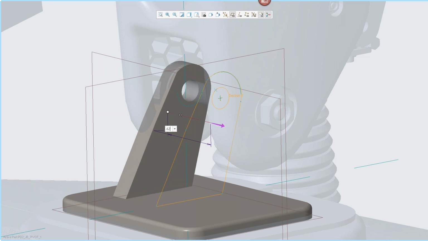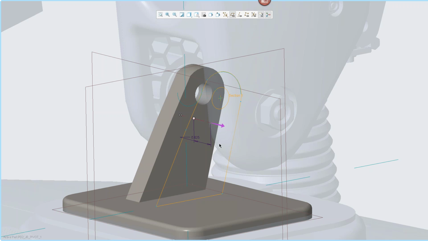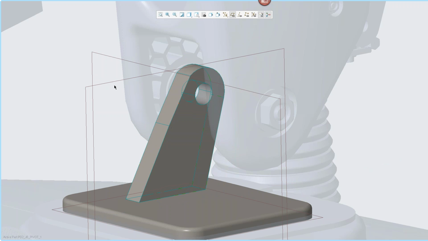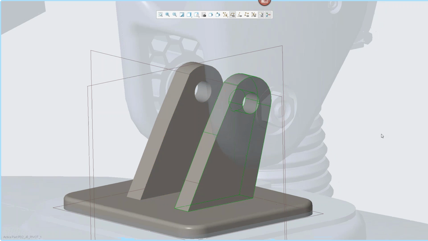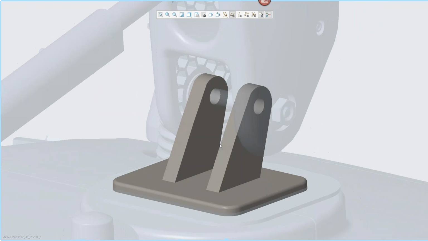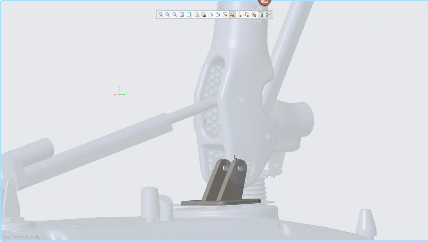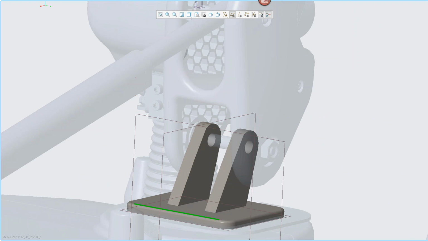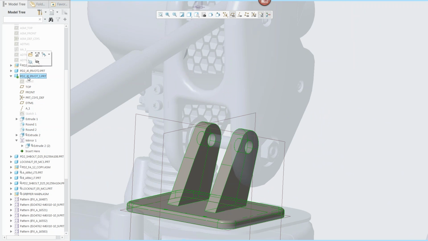So I can do that side to and select a certain value that I want that to offset on. That's looking pretty good. Again, we can just hit our middle mouse button to accept that. And now I'm going to mirror this. See how it's intelligently noticing that I can just grab that mirror. I'll grab a datum plane, and there we go. So now we're all set. But this is going to be taking on significant load, so let's take a look at this model by itself and do some further modifications. Now I can fly into my model tree and open that up by itself.